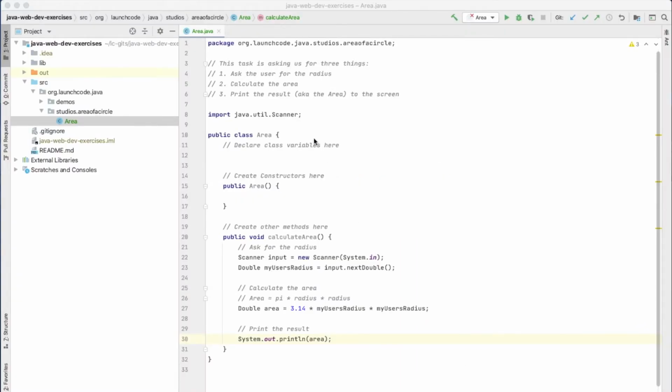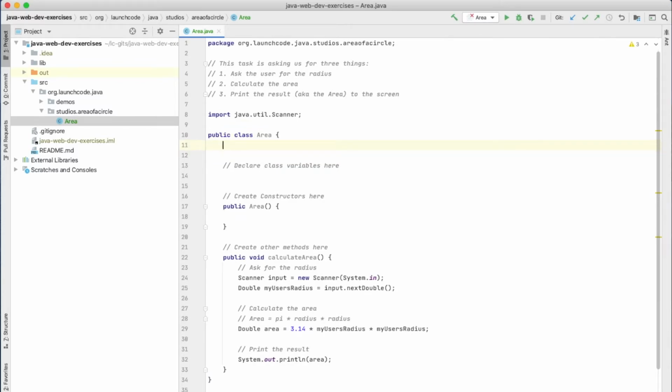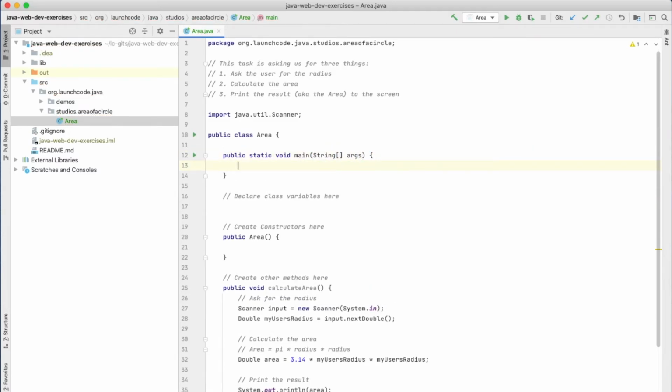One place that sticks out is at the top of Area. This is technically one place we can put our starting point. We type out public static void main, since we know that is the starting point for our Java application. And then inside of these curly brackets, we place what we want to run. In this case, we want the method calculateArea within the Area class to run.